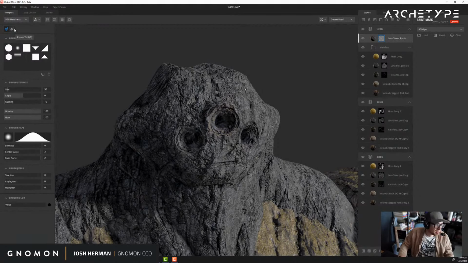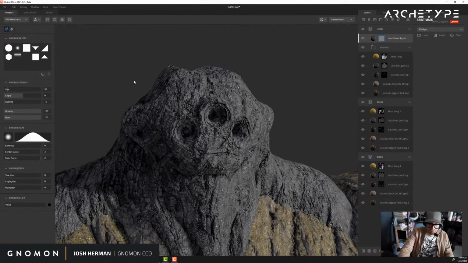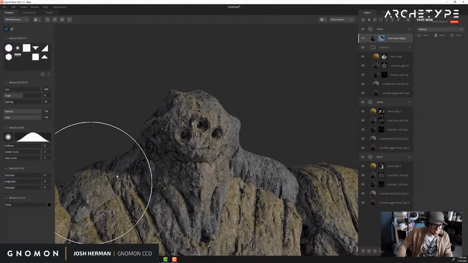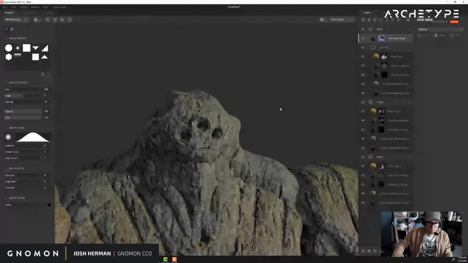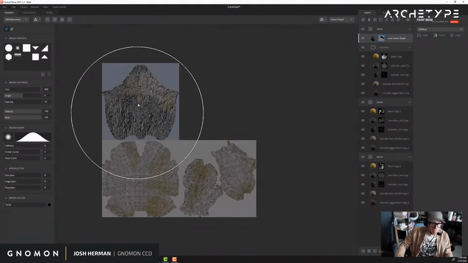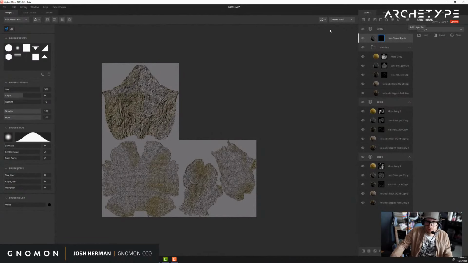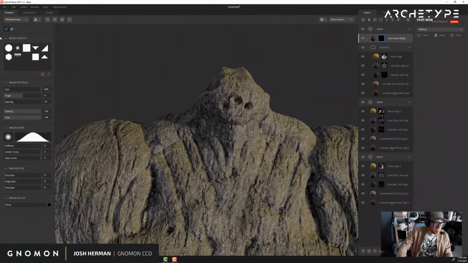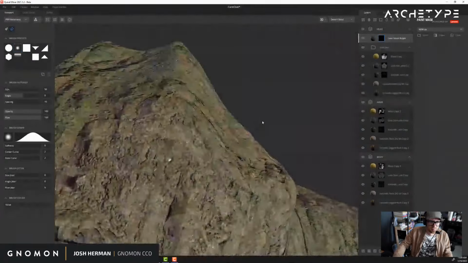I want to fill. Is there a fill button? I feel like there should be. Let's clear the mask. Let's make our brush size pretty big. Let's just try this. I can also work in 2D view, which basically means I could just paint it all out in this view. Probably a little faster than painting it in the 3D view. And now what I'm going to do is paint, or I can just erase sections of it.